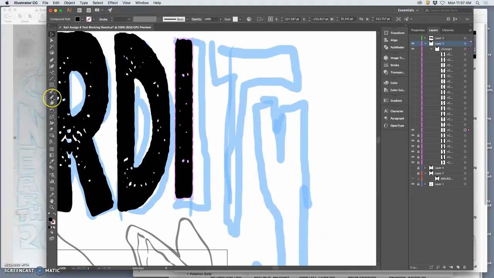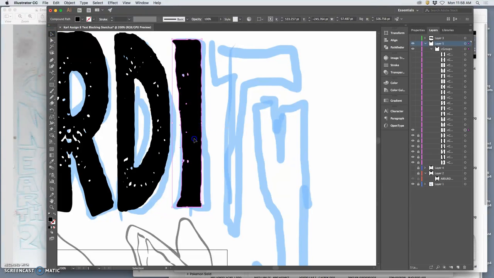Now, all I really need to do to make the I what I want is just redraw all of its edges, right? But because it's the pencil tool, I have to start and stop on the path. So I have to do it in sections. Like that. And then I can just use the large selection tool. Stretch it. Whoops. I want to stretch the whole thing. Tilt it a little. Stretch it up. Then I might give it a slight serif.